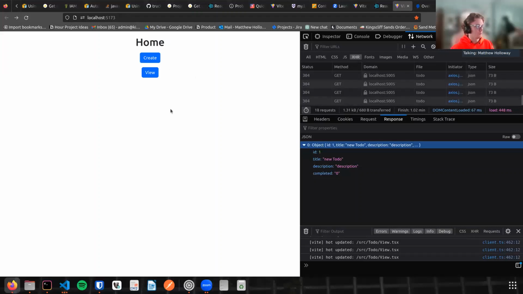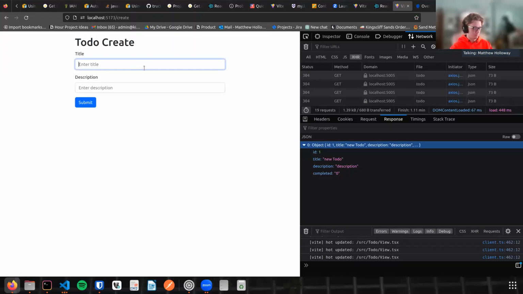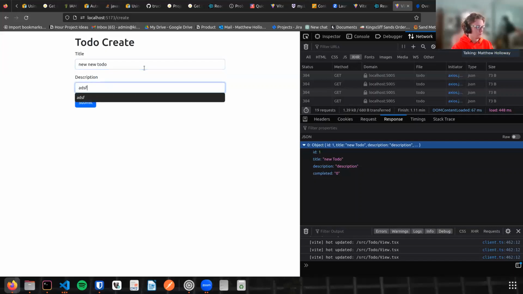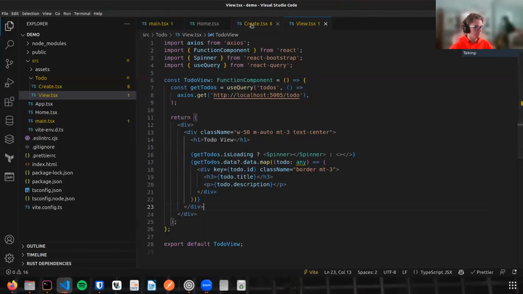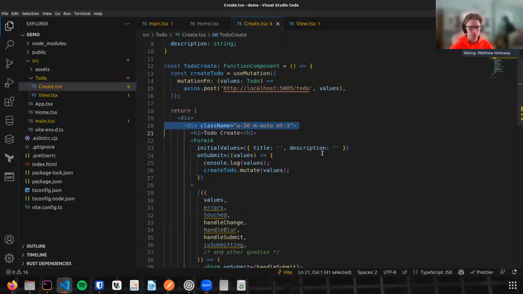So the problem with this: we have our app, we have our create screen, our view screen, our home. The problem we're running into is that this doesn't do anything to our user. So let's say we want to navigate back to our viewing screen when we create it.